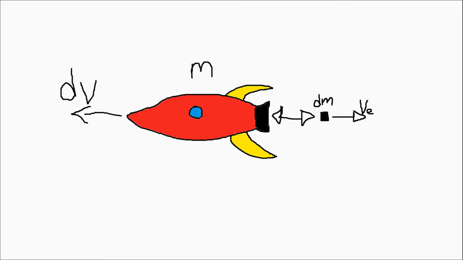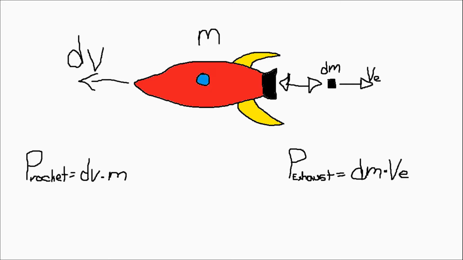Since the rocket's velocity is changing, we'll call it delta V, because that means change in velocity, and since the fuel is what's causing the change in the rocket's mass, we'll call that the change in mass. If we consider the rocket and its exhaust to be part of a closed system, we can say that the rocket has its own momentum, and its exhaust has its own momentum, since both have mass and velocity.